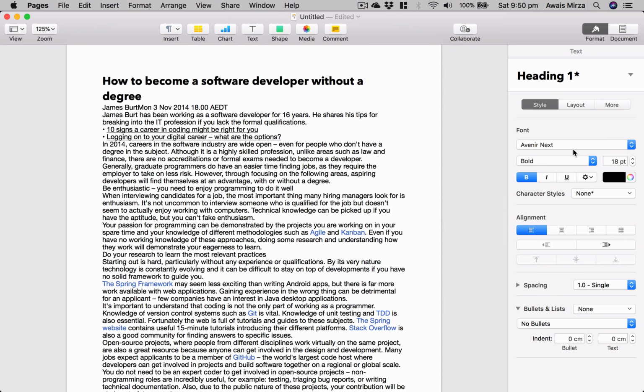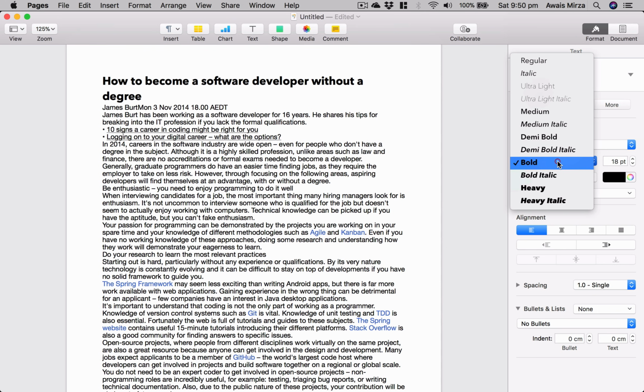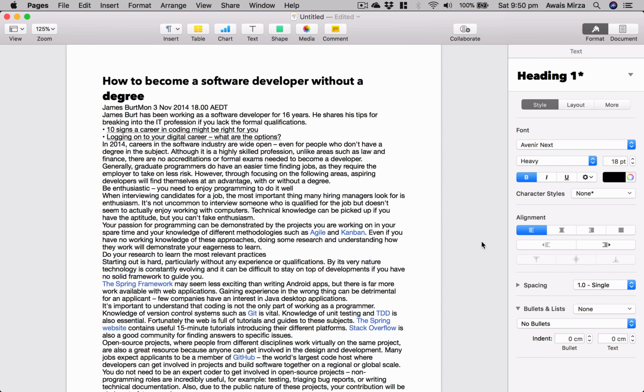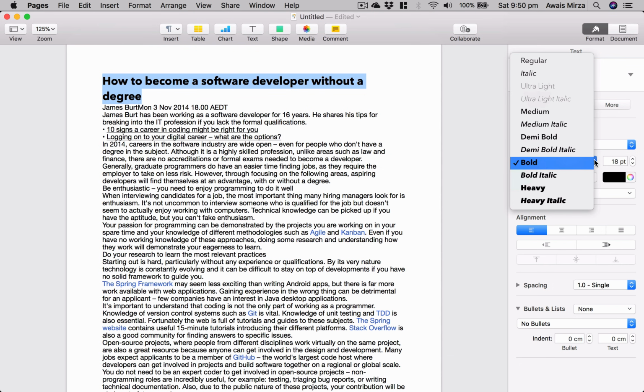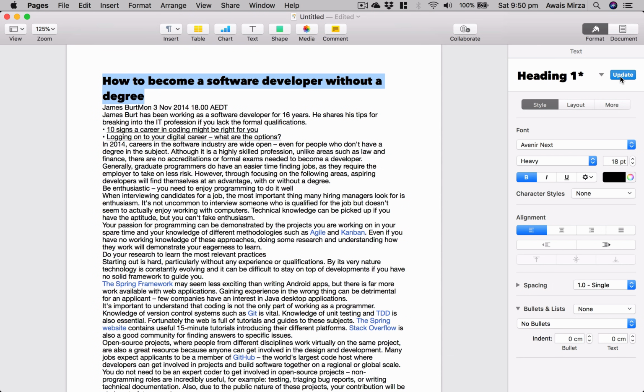Next we have a font. To select the font, and then we can select whether it's going to be bold or italic or heavy. So if we want it heavy, we can do that as well. And whatever text the cursor is in, the word will get that style applied. To get that, I'm going to just select this. Now right now we're selecting two styles. I want to go and select heading and then I will change this to heavy. Now as you can see, it says this style heading 1 is being updated. Do you want to update the original style? I'll click on update, that will be updated. Now this is pretty cool.